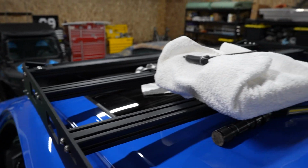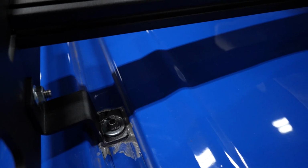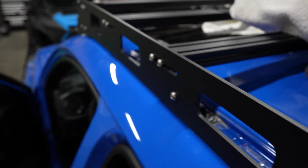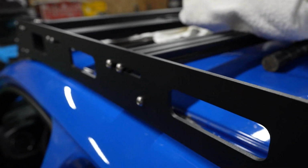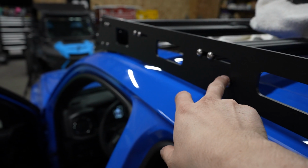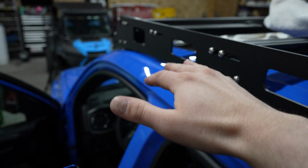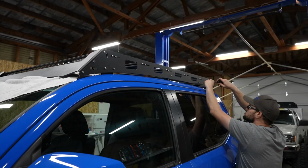All right, I got the roof rack mounted up on top here. I applied a bunch of silicone on each mounting point. You want to make sure you do that because the bolts go through down to the cab and you don't want to have any leaks. But now that this thing is mounted up here, what I'm going to go do is loosen these on all 6 points of where it mounts, and then we'll be able to level the roof rack and set our height.